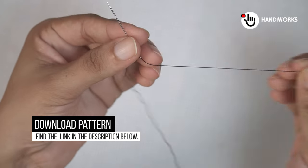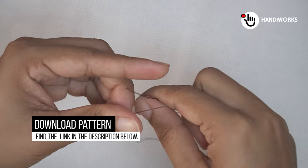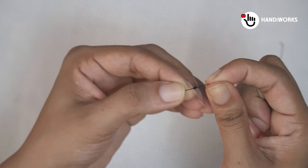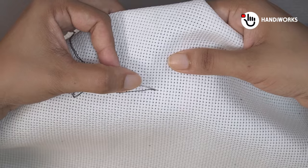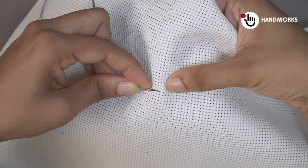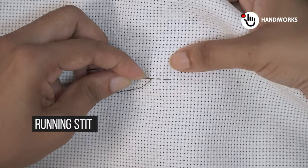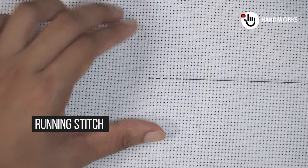Cross-stitch is a timeless craft that allows us to create stunning designs by forming X-shaped stitches on fabric. In this tutorial, we'll not only cover the basic cross-stitch technique, but also introduce variations that add depth, texture, and intricate details to your projects.